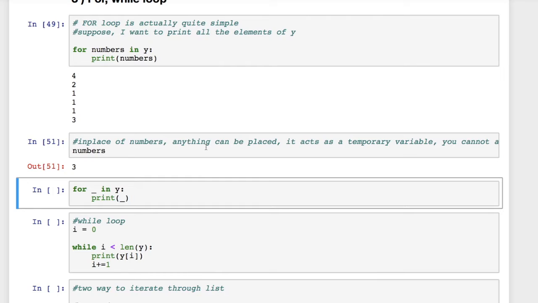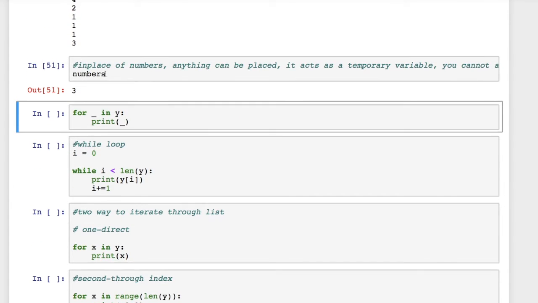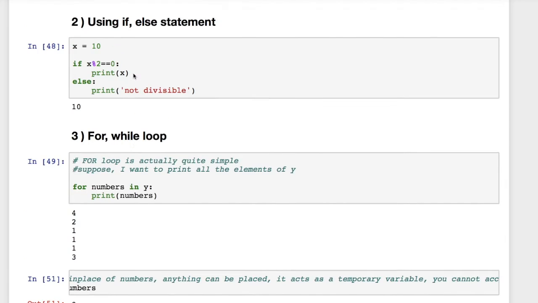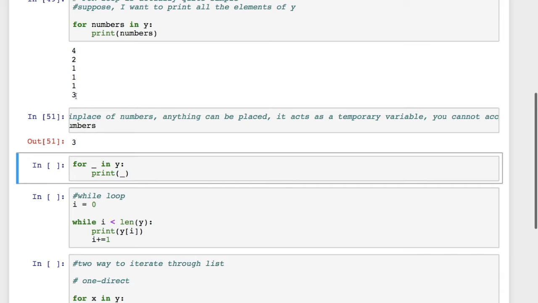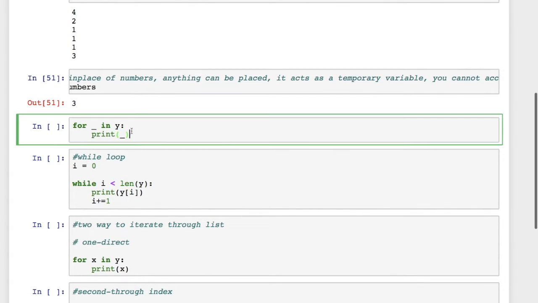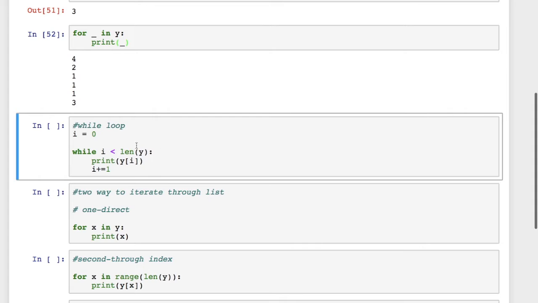It acts as a temporary variable, and it will throw out the last number assigned to it. So in y, if you remember, our last element was 3, so you can see 3 here. Practically you can put anything, like an underscore, and it will throw out the same results.